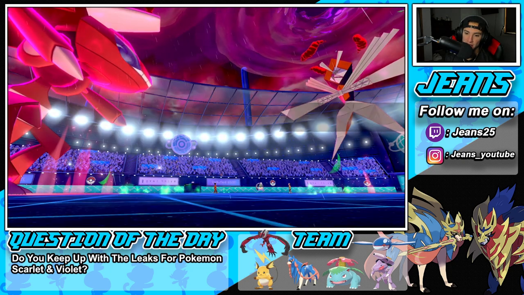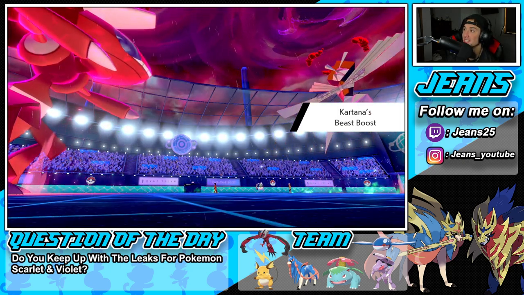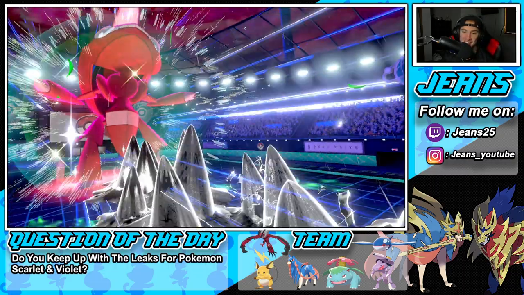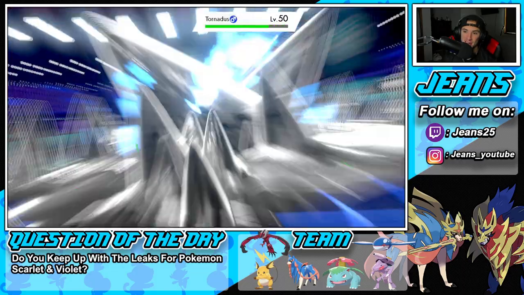I'm going to go for Steel Spike here. I'm going to get a defense boost. This thing is boosted. This thing's boosted. He's going crazy. So I go for Steel Spike. This should KO, right?